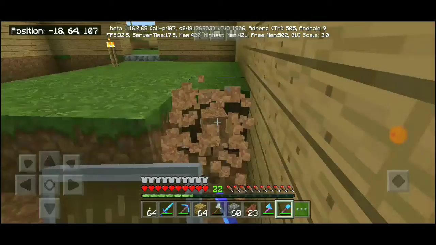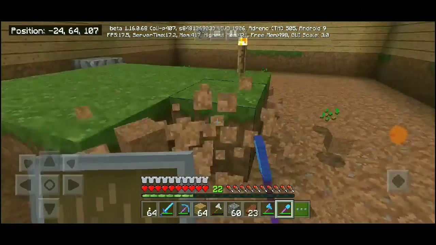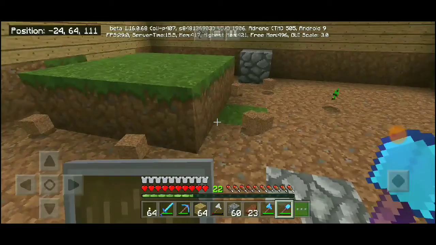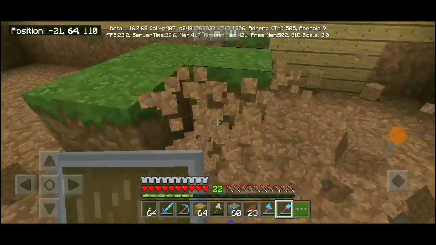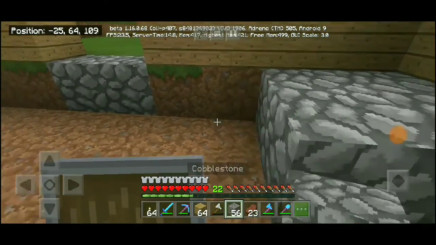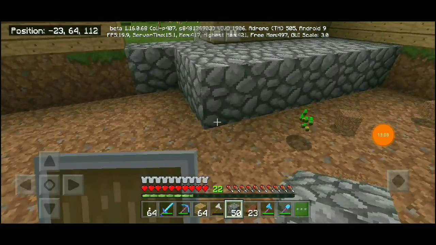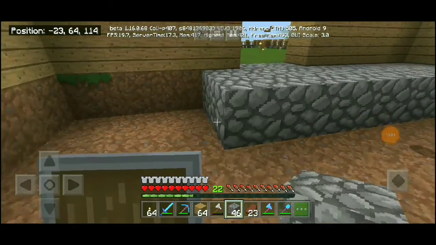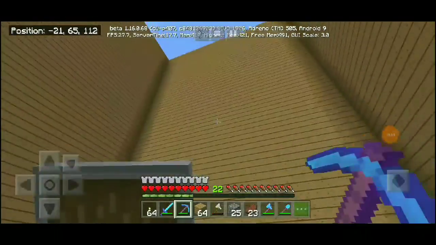So yung build na to is planado. Plinanuhan ko na to. So planado na to. Plinano ko na to. So, lagay natin dito. Lagyan natin ng cobblestone. Alright. Okay, guys. Tapos na. Tapos na yung flooring natin.